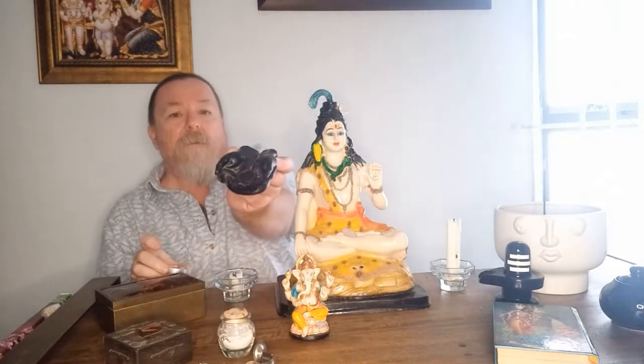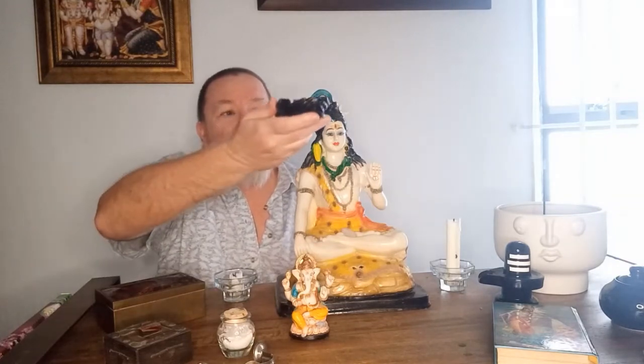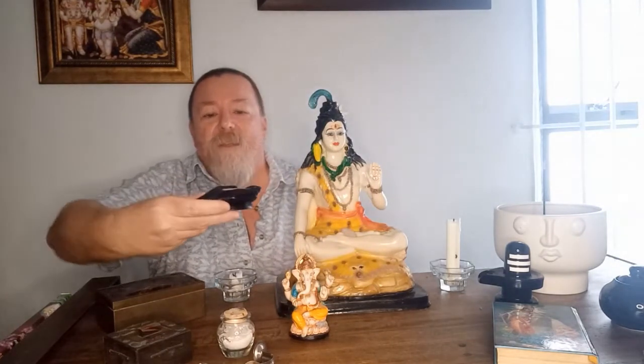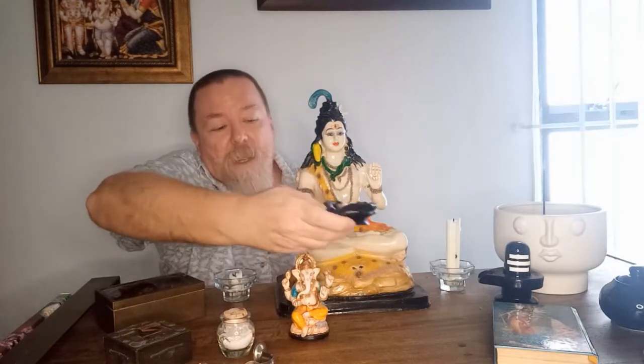Let's have a look at these hands. They're a little incense holder — a cone incense holder — but I don't use it for that anymore. I pop a little tea light candle in and then do what is called an arti. It's where you put the hands together, light the candle, and then move it in a clockwise direction three times as a form of prayer to praise your god or goddess.